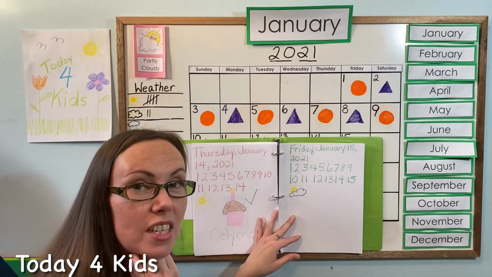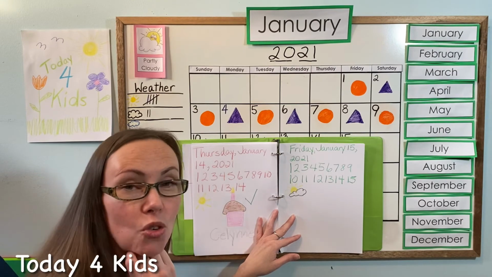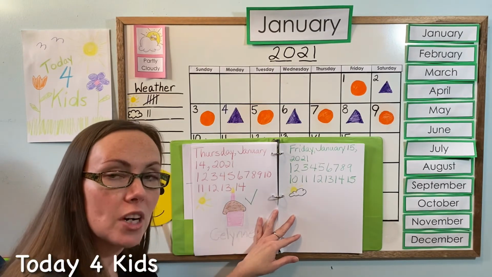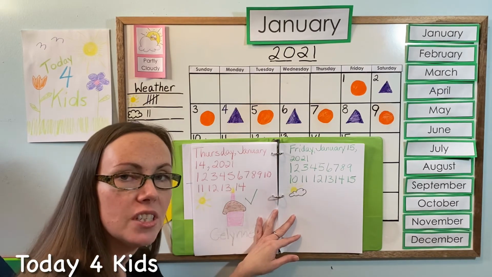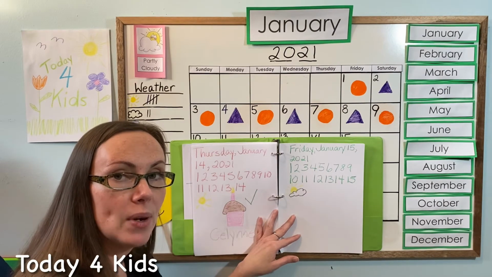Do you ever do the dishes? Do you help your grown-up do the dishes? Maybe you have a dishwasher. Do you put all your dishes into a machine in your kitchen and you close it up and it washes the dishes for you? There's a couple ways that you can do the dishes.